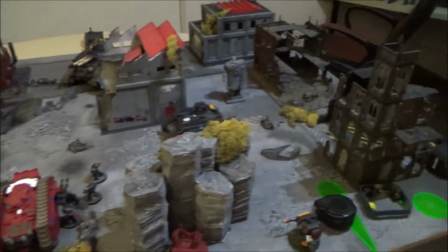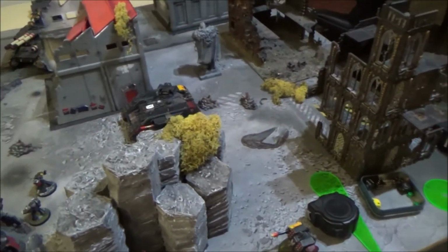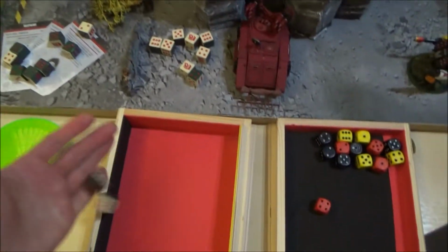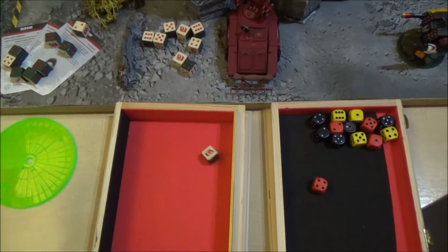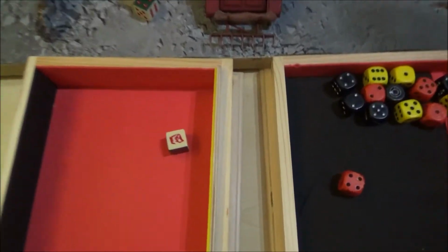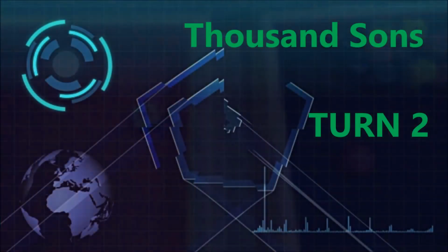Thousand Suns turn 2. We'll roll as reserves. We've got 2 tac squads, both coming in, and the Flappy Bird. Oh, do we need the Flappy Bird? Oh, yes, of course it's not coming in. Brilliant. Thanks for that.